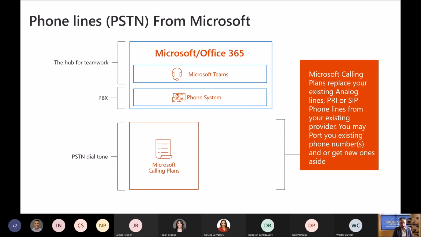But there are some challenges to the calling plans that don't make them the right fit for every organization. Today, you might be on one of those calling solutions that I mentioned earlier, like a PRI or a SIP trunk service. One of the reasons organizations went to those services many, many years ago is their shared line services. So instead of having a phone line for every user externally, you have a number of phone lines. A PRI channel might be 5 lines, might be 6 lines, even though you might have 50 telephones and 50 users inside your environment. Microsoft calling plans could be more expensive depending on that structure for you.